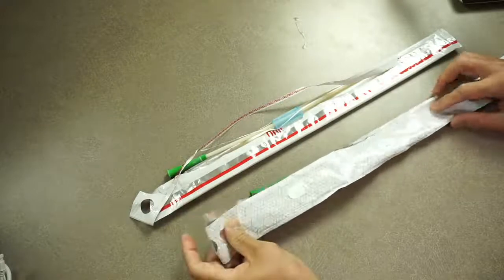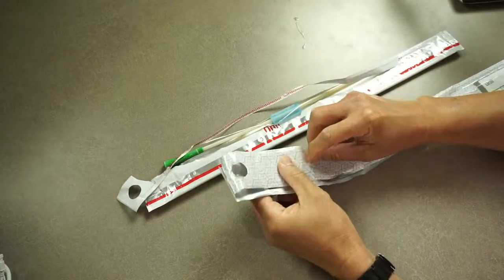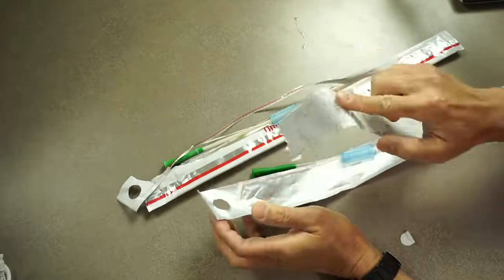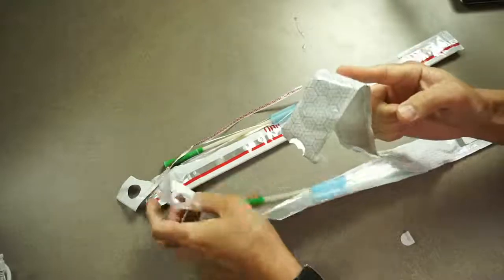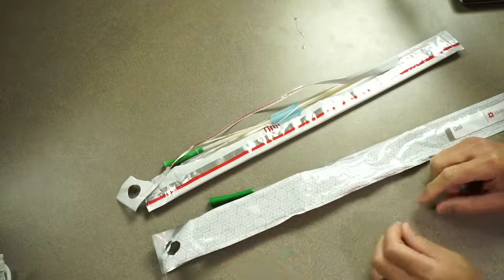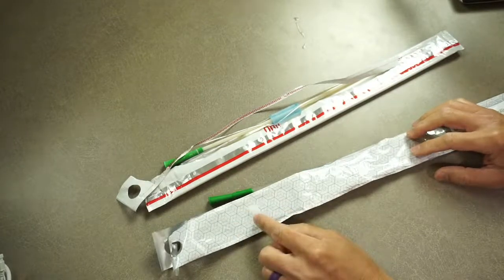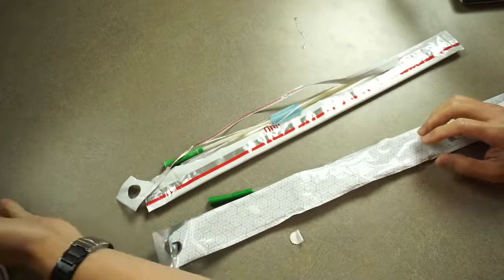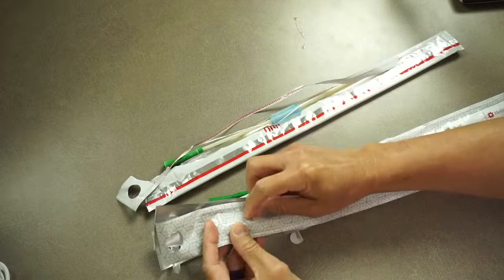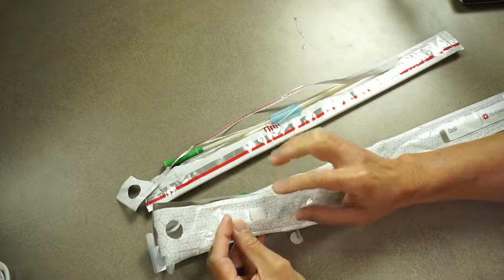To make it easier to open, if you notice this white tab right here, you would tear off this sticky area, and it's supposed to adhere to a surface so you can use one finger to open up this area. Now, my only gripe is that this is really small. For those with dexterity issues, this may be too difficult to pull off because the tab is really small. See how small that is? I try pulling it off with my teeth and it's difficult.